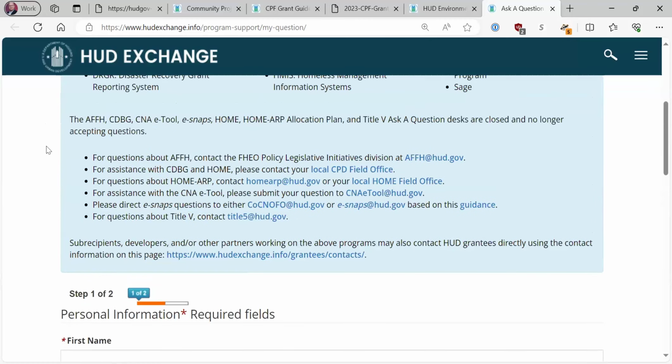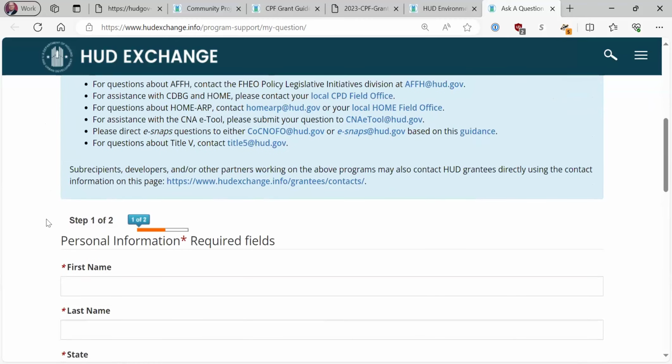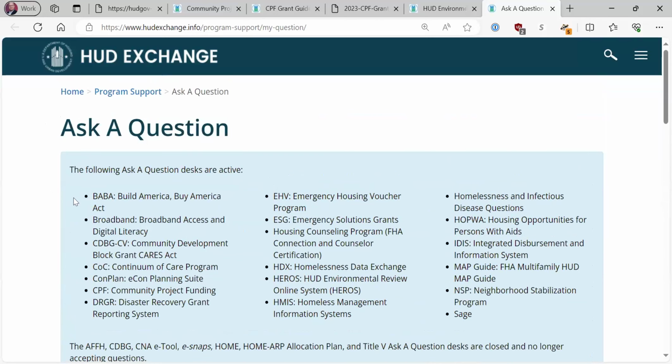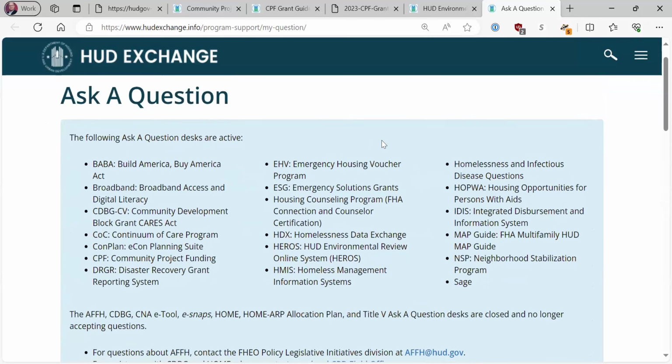This is a great tool if you have a one-off question that's specific to regulations or your project or anything of the sort. Or even if you are having trouble getting in touch with your grant officer, this can be a way to submit your question and get an answer. It's a great tool to use, and I encourage you all to take advantage of it if you have any questions.